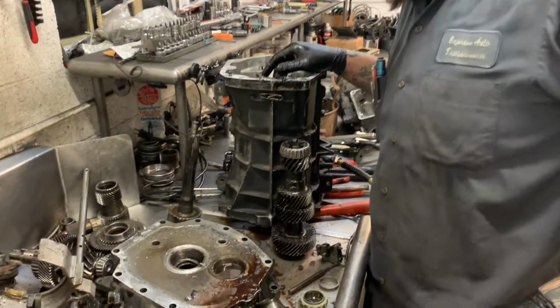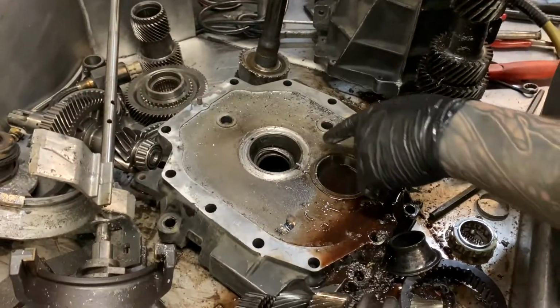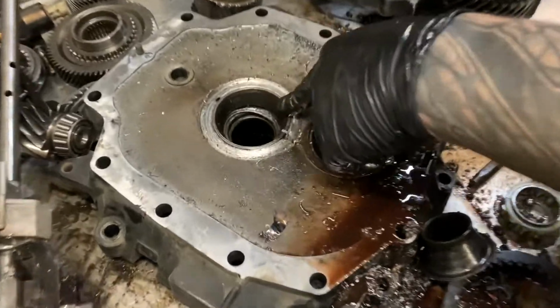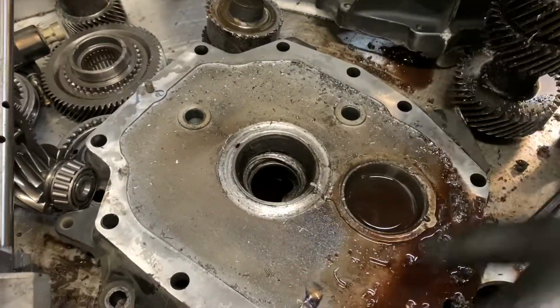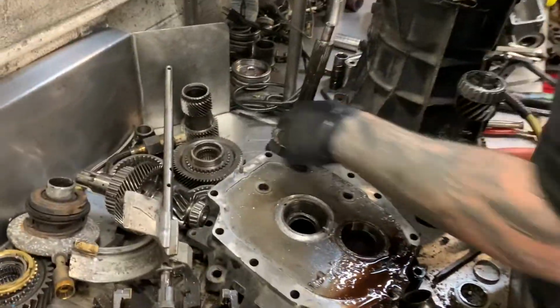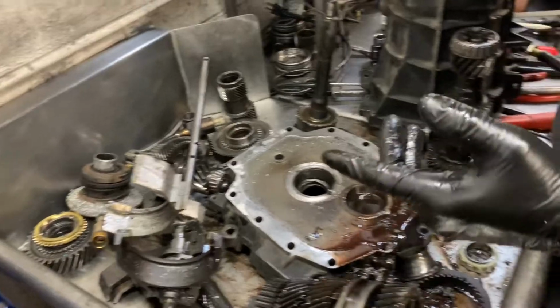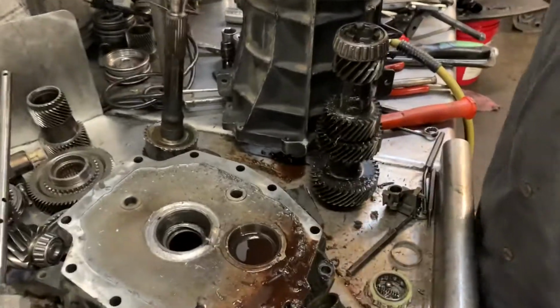So that's too much to fix. Well, it's not too much to fix, but it's gonna need one of these, gonna need some of this, gonna need one of those, gonna need those and that and this and that and this and that. One of those over there, and probably one of these over here, and definitely gonna need one of those over there. So same price as a new transmission. Same price as a new one, so.